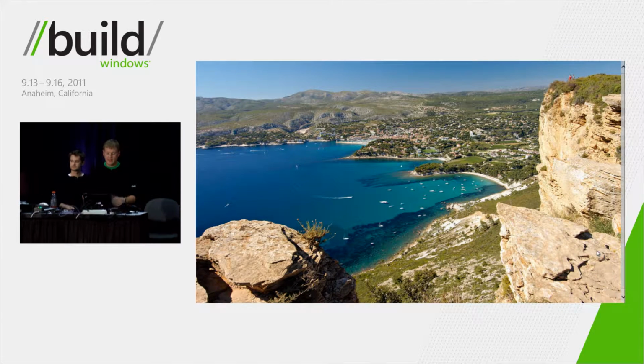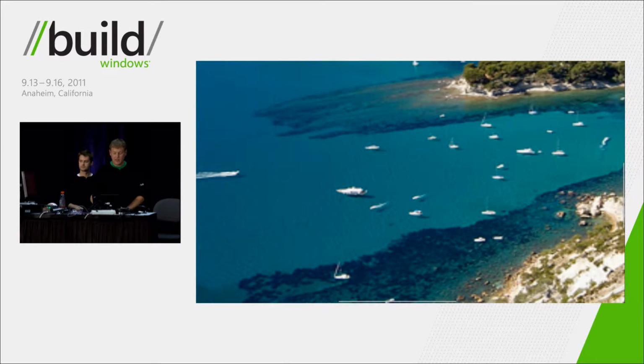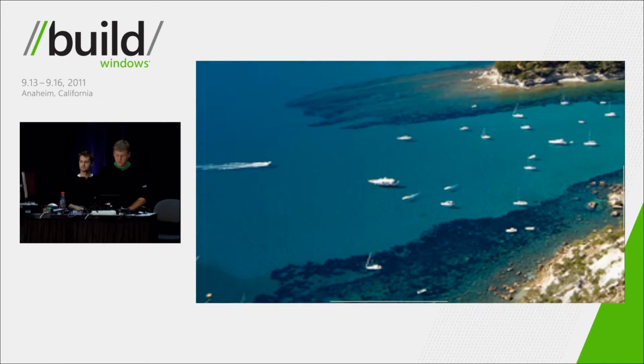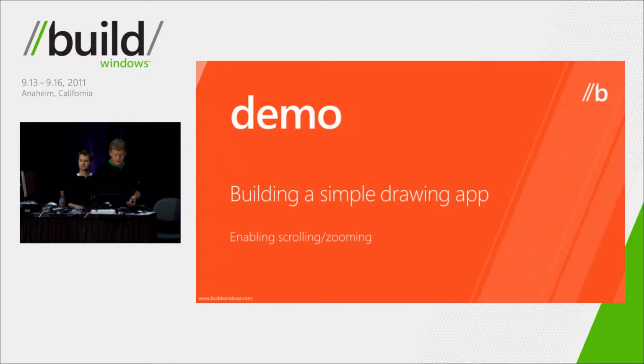All right, so what we have here is our photo. And you'll notice now that I can pinch, and I can go ahead and zoom in. And then once I do that, I can actually pan around in the content. All right, so that's great, but it's kind of just the start, right? So let's talk about a couple of other features that we can do.